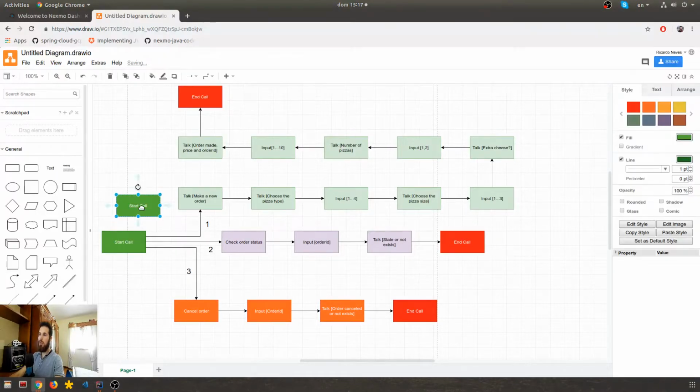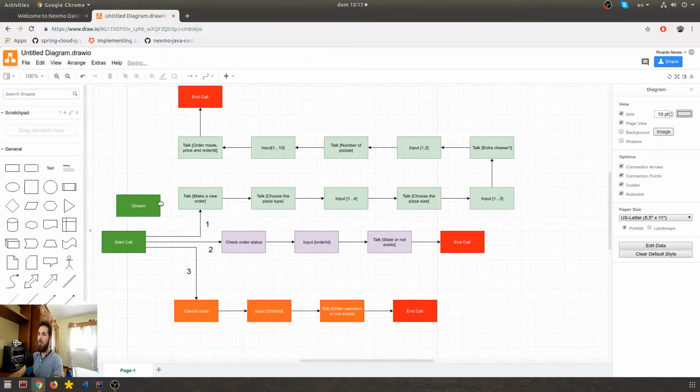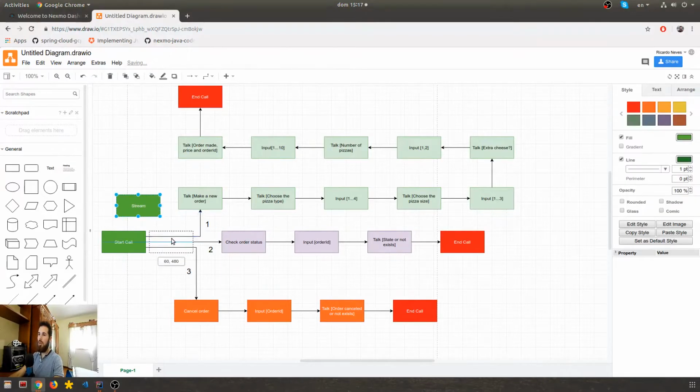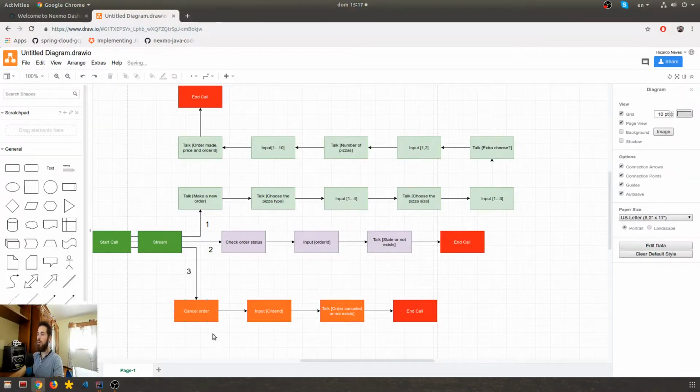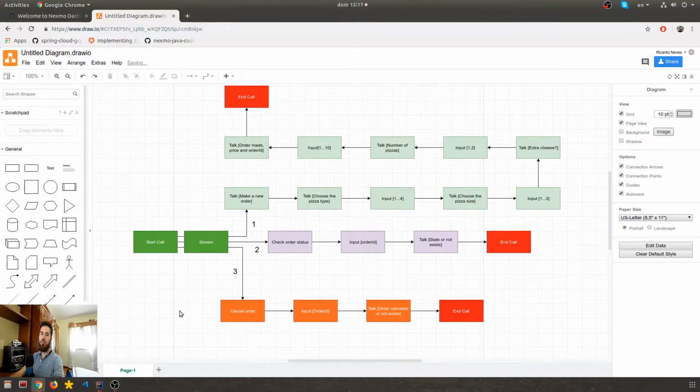So it will be something like this. Stream. And we will have the stream here. Okay. And basically, when the call starts, it will play a stream like a phone ringing. And after that, it will redirect to the main menu. So that's basically it. We can start now working, right?